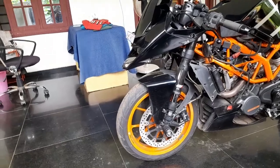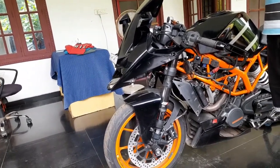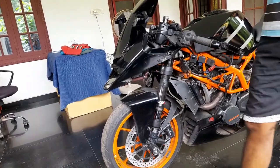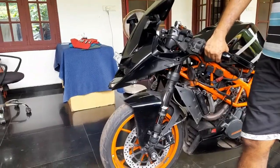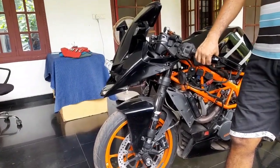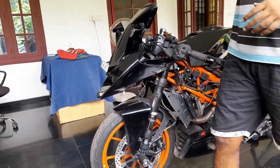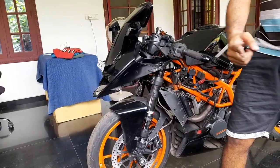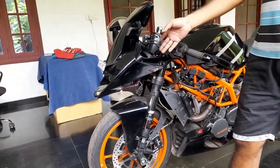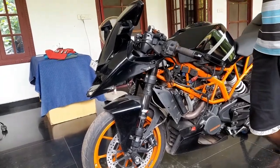This guy is that one, they name some animal, no? I've seen it quite a lot in videos. They call it squid. Yeah, that is true. But you have to go to the track and see what a squid actually does. You cannot catch the person again. It'll be just one overtake and that's it. It'll keep making distance and go away. That's a squid. The ones on the road are small fellows trying to do something.